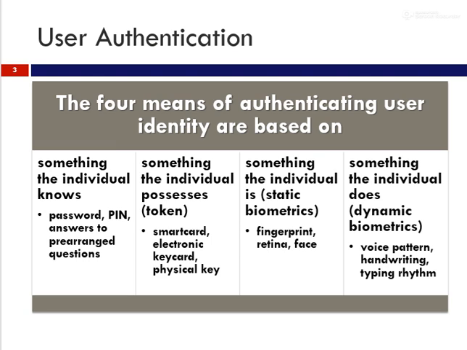Okay, so we have static biometric and dynamic biometric. Static biometric remains the same. Your fingerprint will remain the same, it will never change. But dynamic biometrics are behavioral biometrics. They can change. Maybe you don't know typing on the keyboard right now, so your typing rhythm will be different, and after learning typing your typing rhythm will be different. You can change your handwriting, your voice pattern, so that's why we call it dynamic biometrics.